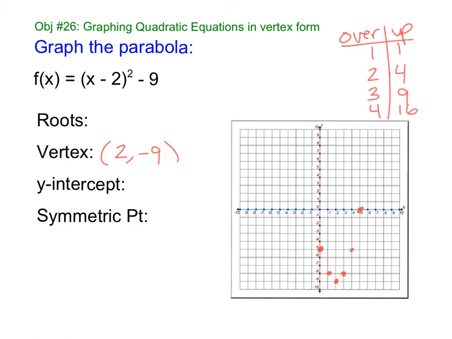And then do the same thing on the other side. Over 3, up 9. And then I can fit 4, 16. I'm going to do it, if it fits on my graph, I usually will. So 1, 2, 3, 4 over, up 16: 9, 10, 11, 12, 13, 14, 15, 16. And there's my beautiful parabola.